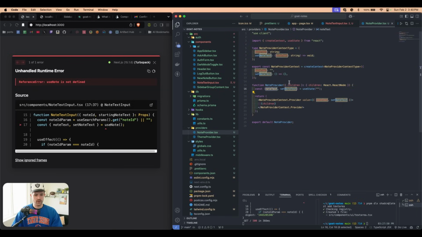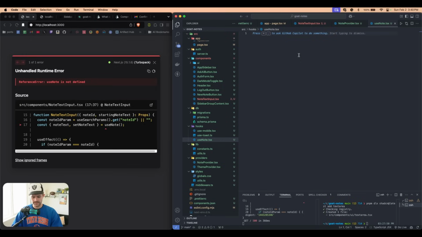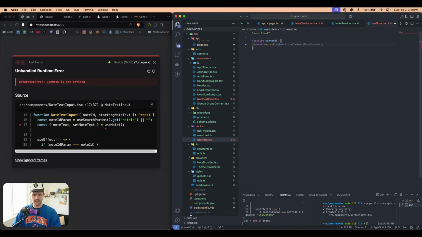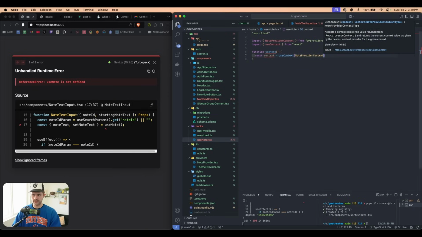So in order to actually get this note text, we are going to create a custom hook called useNote. And this is also going to use the client. And we're going to have a function called useNote. And we're going to say context equals useContext for the NoteProviderContext.